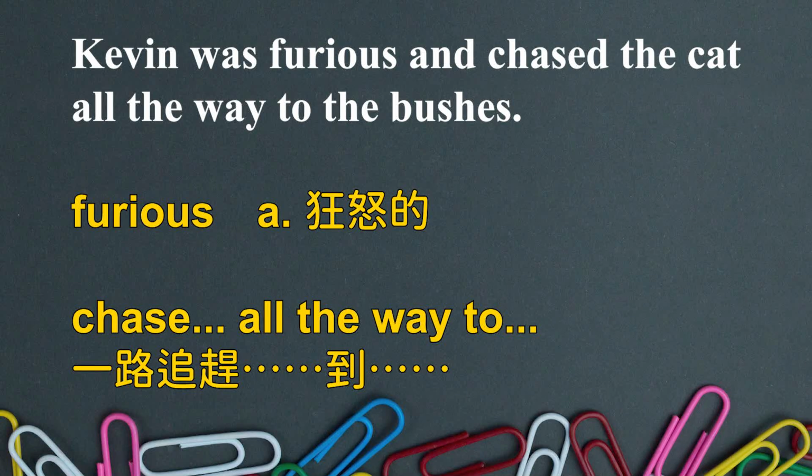Welcome back, and now let's continue our story that is a composition. Kevin was furious and chased the cat all the way to the bushes. Hey, I was planning on eating this delicious fish, but cat, you stole it, and he chases the cat. Maybe he hopes to get the cat back. And the cat is in the bushes.